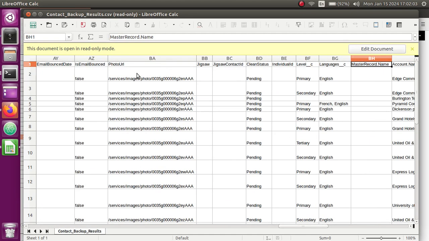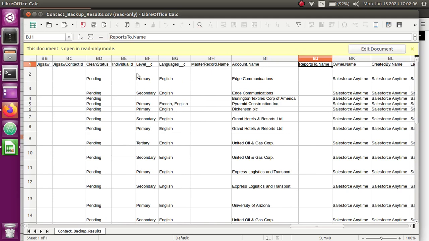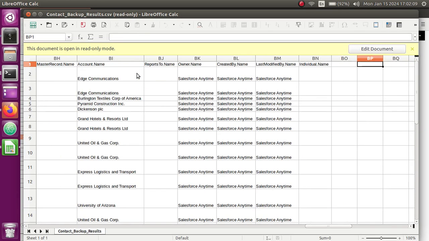If I see created by or updated by information, yep, so you can see last modified by, created by name also here, which is pretty cool because in case of Workbench or any other SQL tools, you would have to write it by hand manually. You have to type it right, which is the owner's name, what is the created by user's name. Normally in the backup you would only see the ID of that created by person, created by ID, and not actually the name. So this is automatically adding it so that in case you are referring to the backups, it will be easy for you to refer to it going forward.